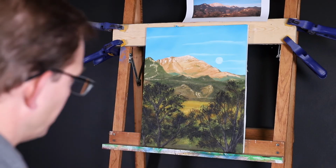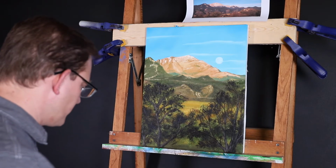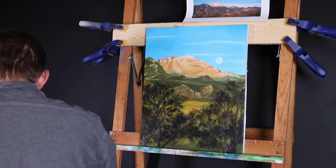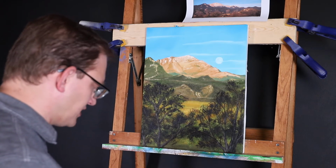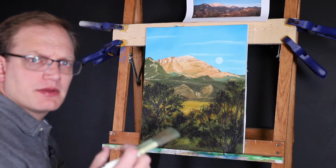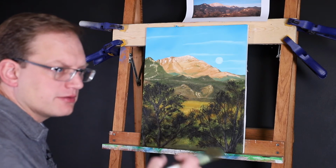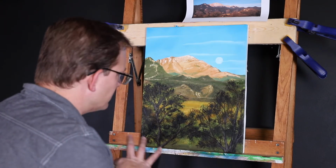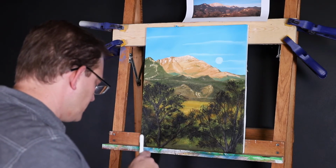One of the things I think I'm going to do now is go into these and add some red. It was fall when we were there, and I actually got a little afraid last time. I may have even tried it, but I was afraid it was going to get too intense, but I think we need to see some of that color of the leaves changing from green to red to yellow, and some of that difference. So I'm not going to do it everywhere.